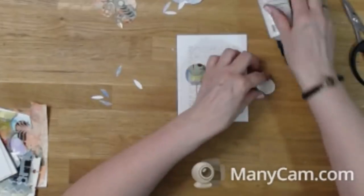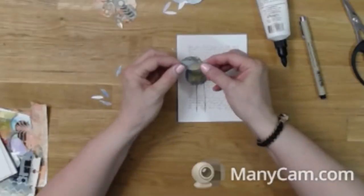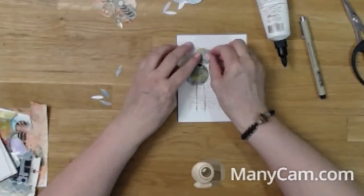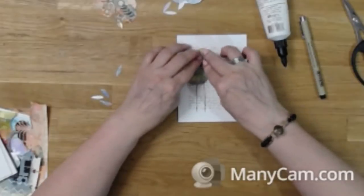I don't know what the heck is wrong with this one. Here, put it like that.